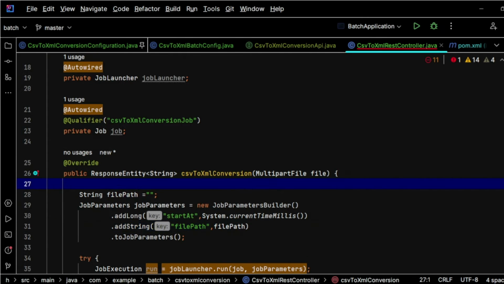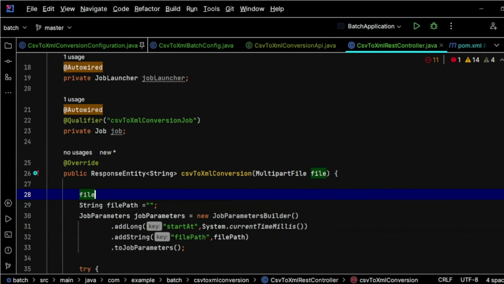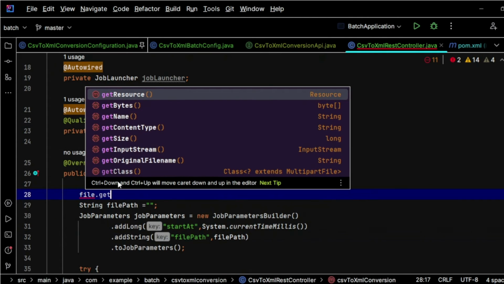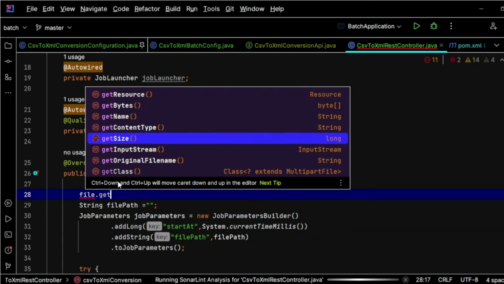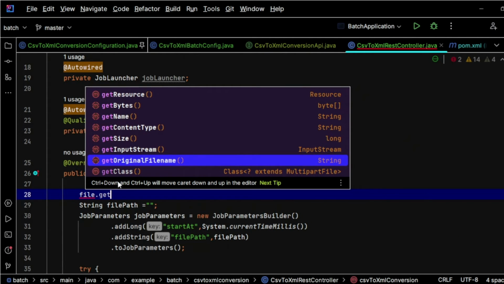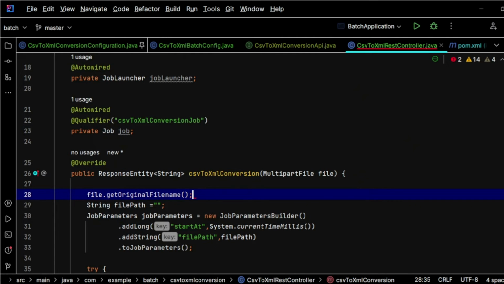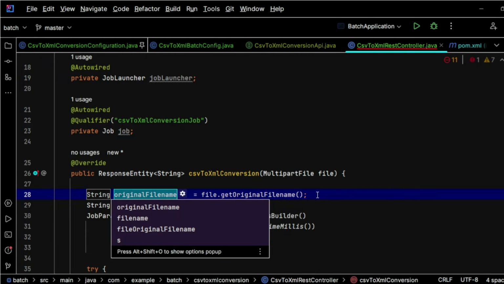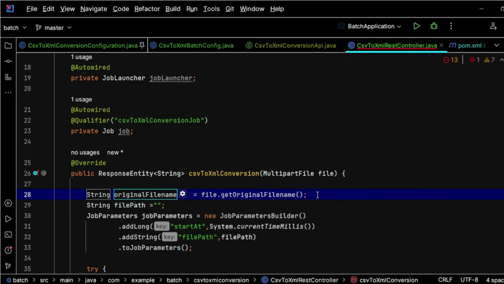So what I can do is file dot get original file name. Here I can only get that file name. Okay, I can only get this particular file name, right? So if I introduce it here, I have this original file name, right? So whatever the file that I am attaching here should go to the item reader to read that.